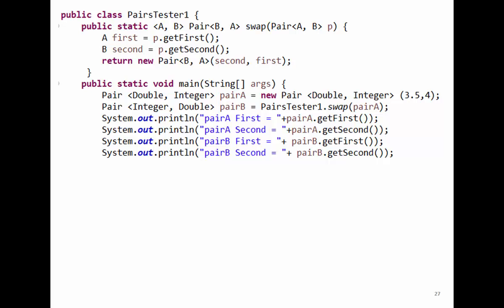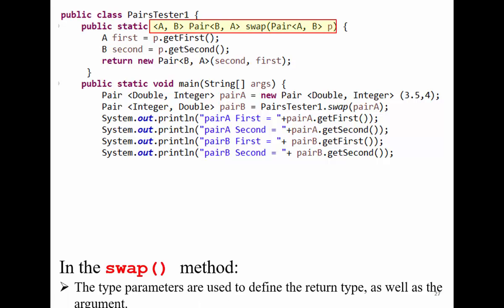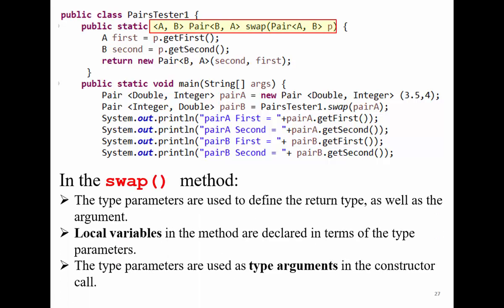You can see here when I use the angular brackets on the definition of the method. I define a pair where the first type is Double and the second one is Integer. That's pair A, and I assign 3.5 and 4 to the values. Then I define a swap method, where I swap X and Y. Look at the definition of the swap at the top.